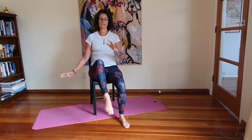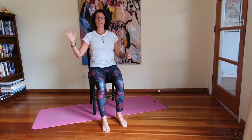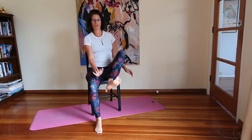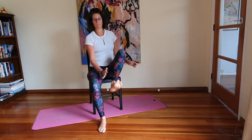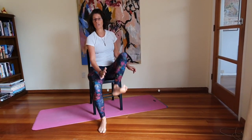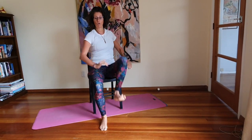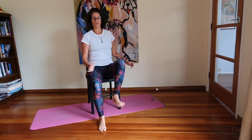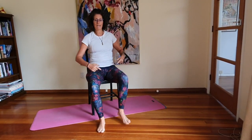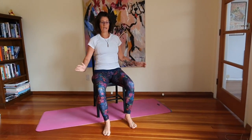Starting to get the arms and the legs involved in the movements now. Change the angle. What if I was to turn and let the knee turn out, but the foot turn in? So I'm reaching a little further down. Maybe if you don't reach all the way down to your heel, that's not the important part. It's just the movement. So I could reach towards my heel, towards my heel, towards my heel. Do a couple more. So this is getting a movement into your hip joint, external rotation, internal rotation of your heel. And then bring it back down and just give me little toe taps again. Just tap, tap, tap, tap.